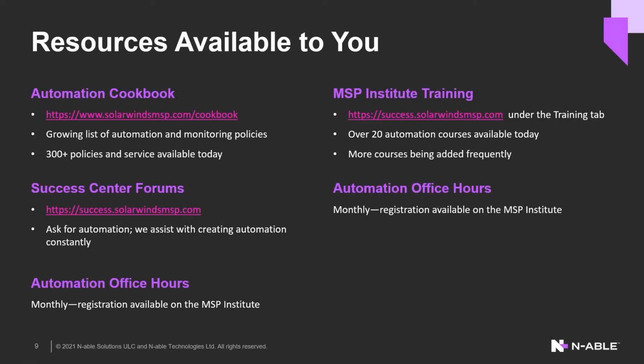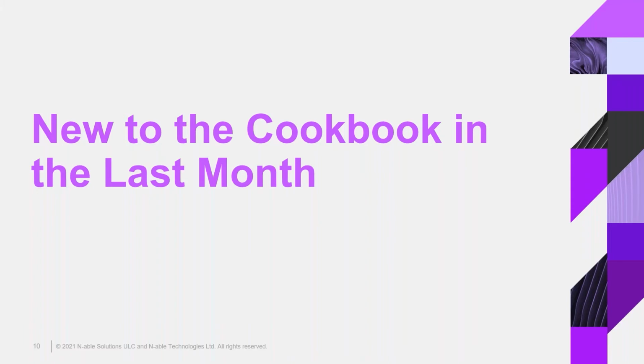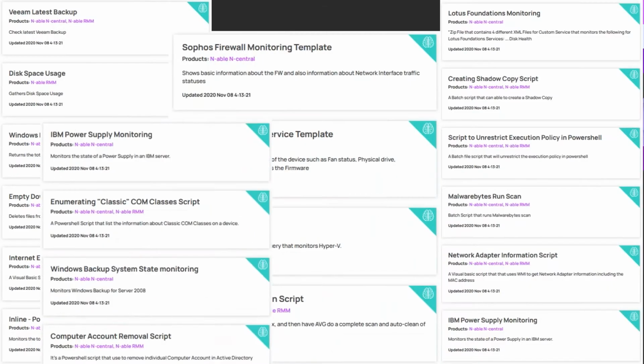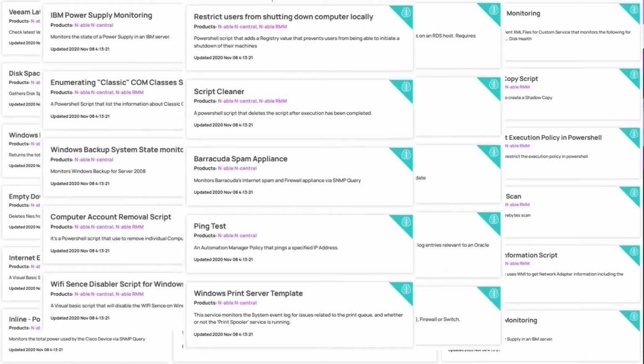Just a reminder about all the resources. Again, they're all mostly in the Success Center, but that's fine. Also, I changed them to Enable, but that's my bad. So just don't forget to look at those. I'm not gonna go through every script in the last month. Usually I do. We used to average about 10 scripts a month. These days, we went through a solid 46 scripts. So there's 46 new scripts in the cookbook.